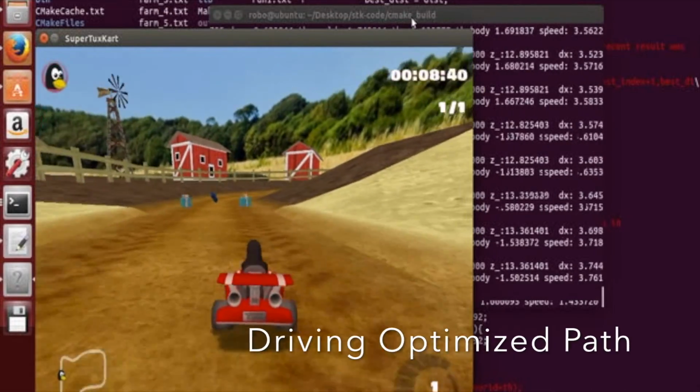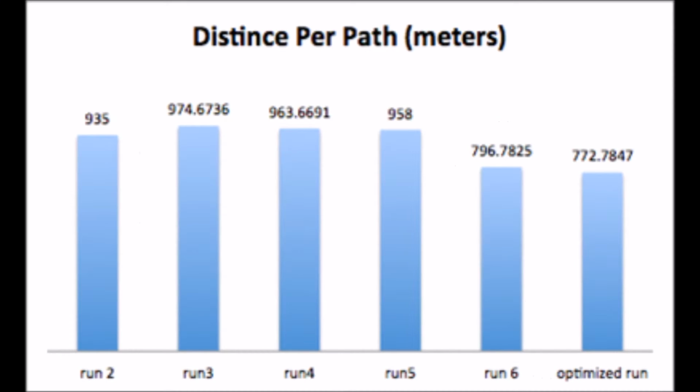Finally, we allow for the computer to drive the cart itself. Based on the total distance traveled, we can see that our learned path did outperform all of the training data runs. From our empirical experimentation, we've observed that the robot is able to complete the course better than any of our human trials. While not perfect, this shows great promise for imitation learning in the field of robotics, and we might one day be living in a world where robots are able to do better than humans at many tasks because they have learned from a human's mistakes.